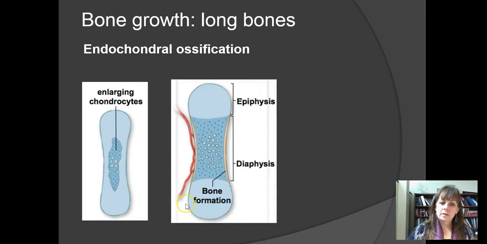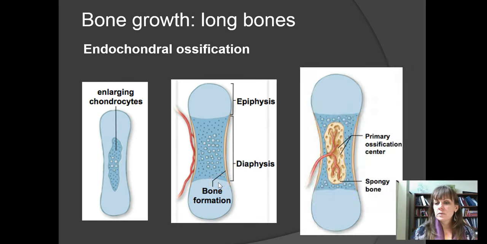The next thing that's going to happen is that a blood vessel comes up next to the side of this cartilage, and it brings with it cells that can turn into osteoblasts, and all the different complement of bone cells. The first thing it does is lay down a little bit of bone on the outside of the diaphysis. It's called the bone collar. But eventually this blood vessel invades into the middle of the bone. It started out just on the edges, but now it invades into the center of the diaphysis.